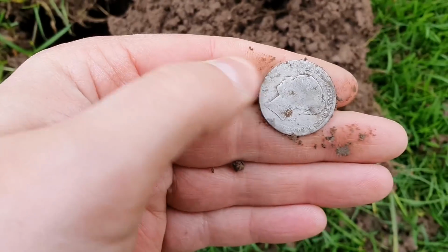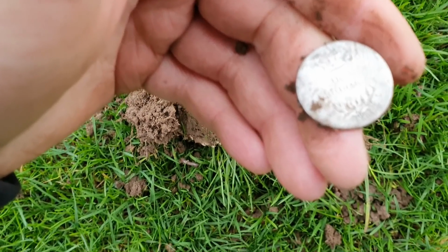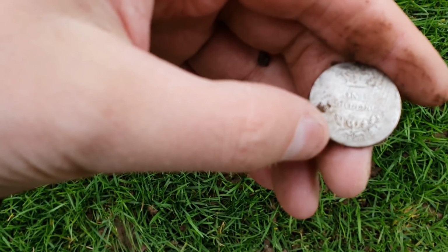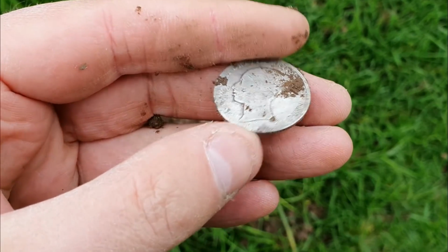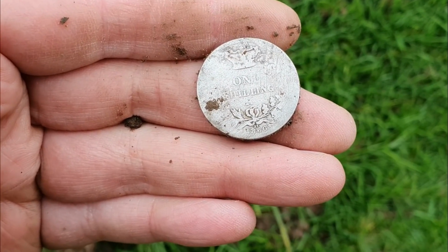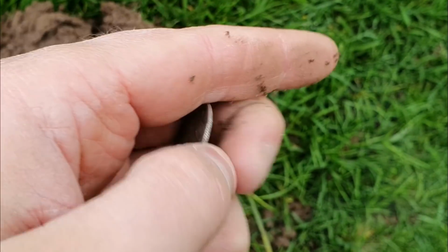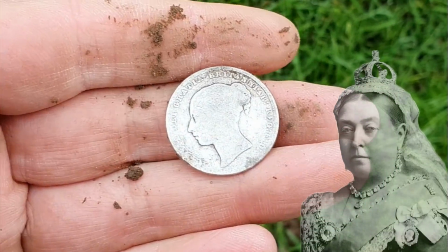Look at that. It's a little bit worn. We've got 1866, 1 shilling. And there we have it. Queen Victoria, 1 shilling. It looks like 1866. Lovely old bit of silver. I don't mind that at all.